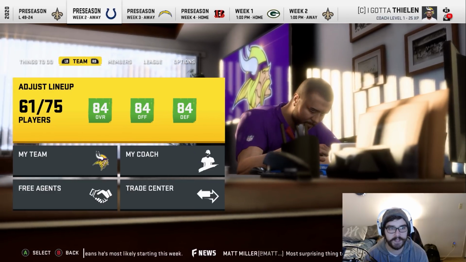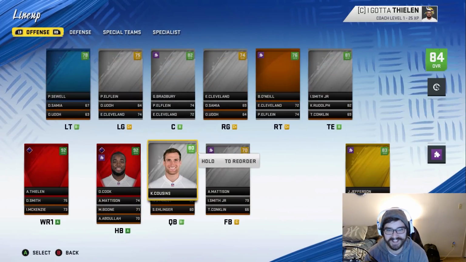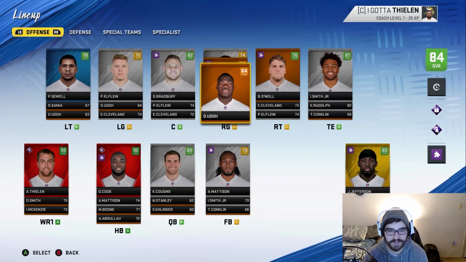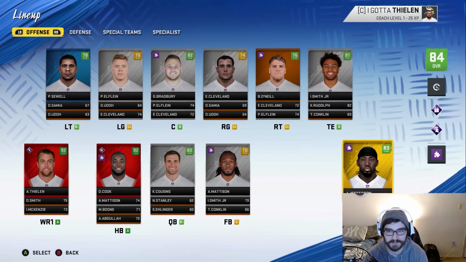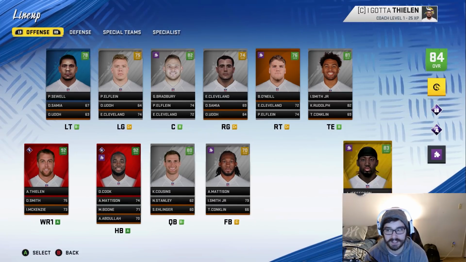I accidentally just advanced 1 week into the preseason without going over the team. Not that big of a deal, though, but here's a look at the offense. So now we have a new starting left tackle. Cleveland to move to right guard. Justin Jefferson is up to superstar development. The offense does look very different from a year ago. The team looks a lot better, too.